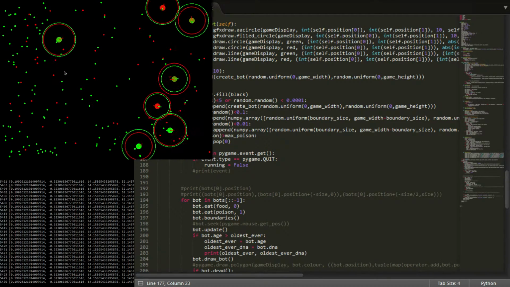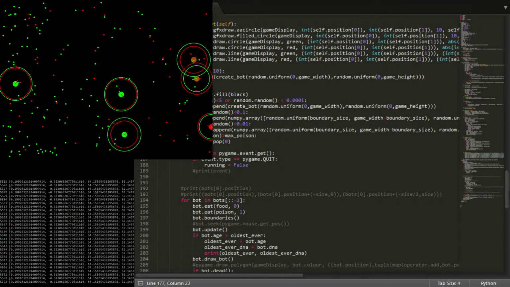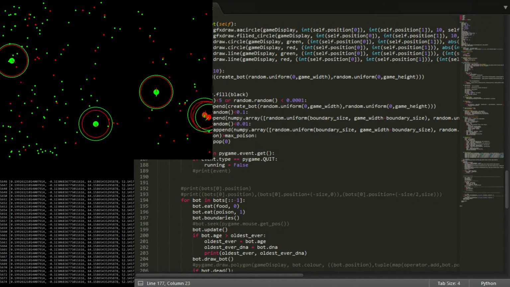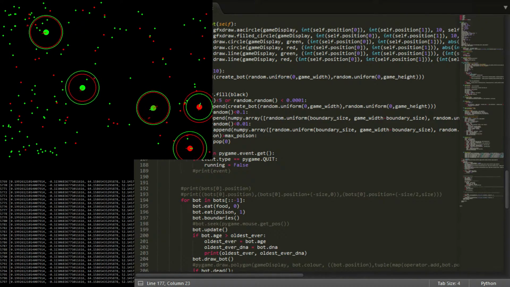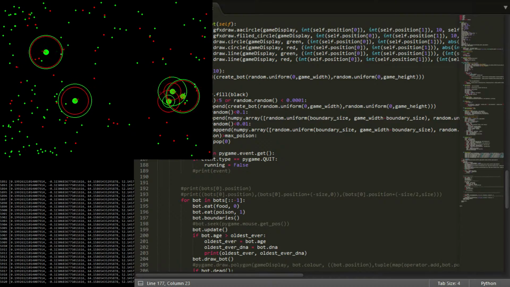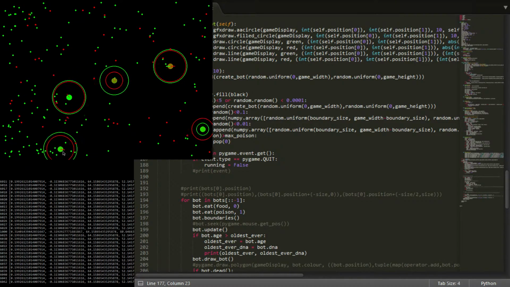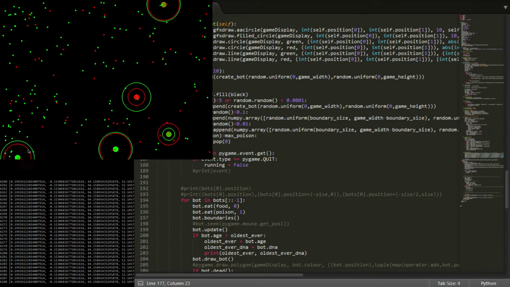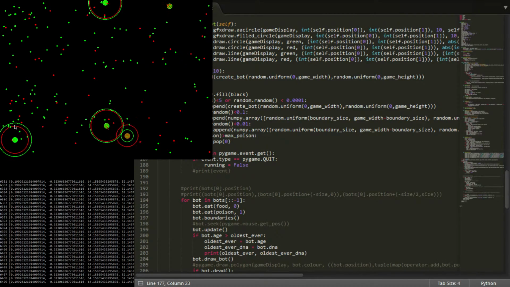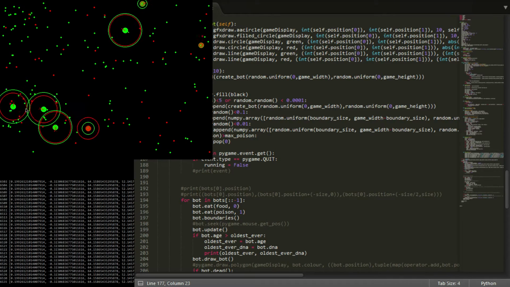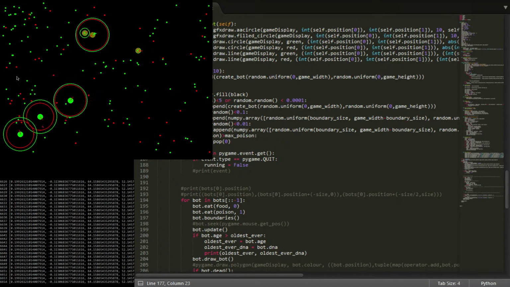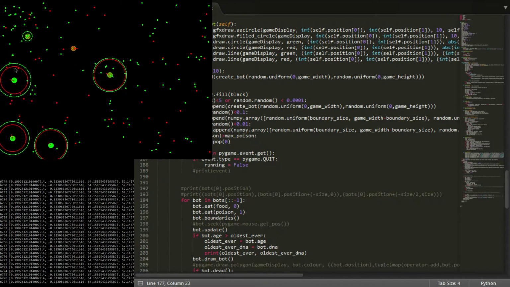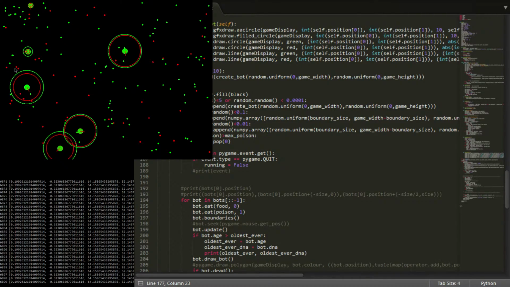But yeah, you can see we've currently got a pretty good one. He's lived to 5,600 so far. Not sure which one it is, but maybe this one down here. I think it might be this one. Them two circles look about 12 units different, something like that. So yeah, I thought it was quite interesting.